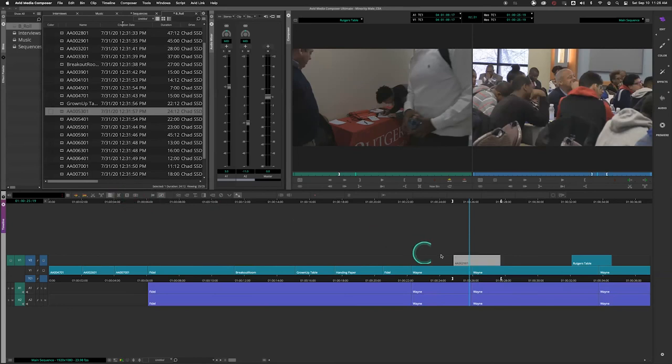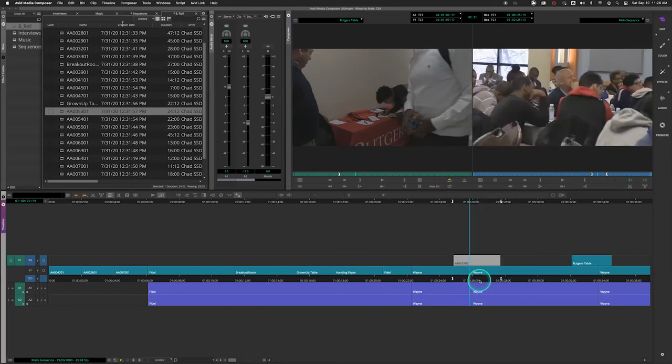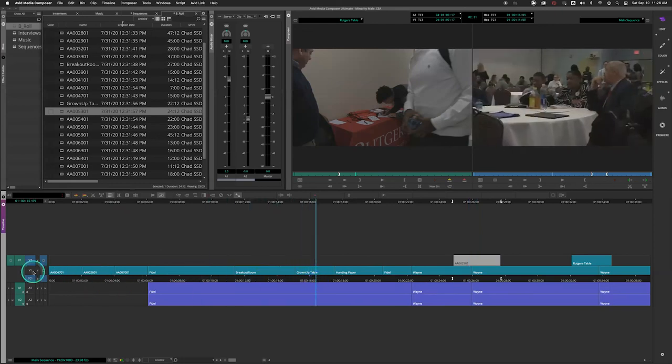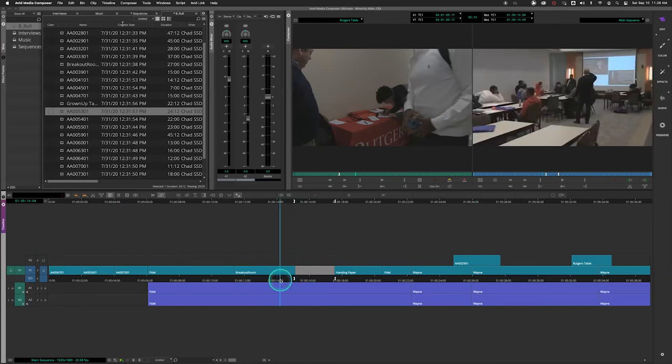Mark the clip and it marks it perfectly around the clip. If we're parked in the clip, it'll mark perfectly around the clip and grab the clip. And we say, hey, we don't want this. We can just lift this out. Boom. And now guess what? We have Wayne back. The problem here is if I go here to this clip of this grown-up table, if I was to be on V1 and I hit mark clip and I hit lift, Z key, I don't get Fidel back. I don't get Fidel back.